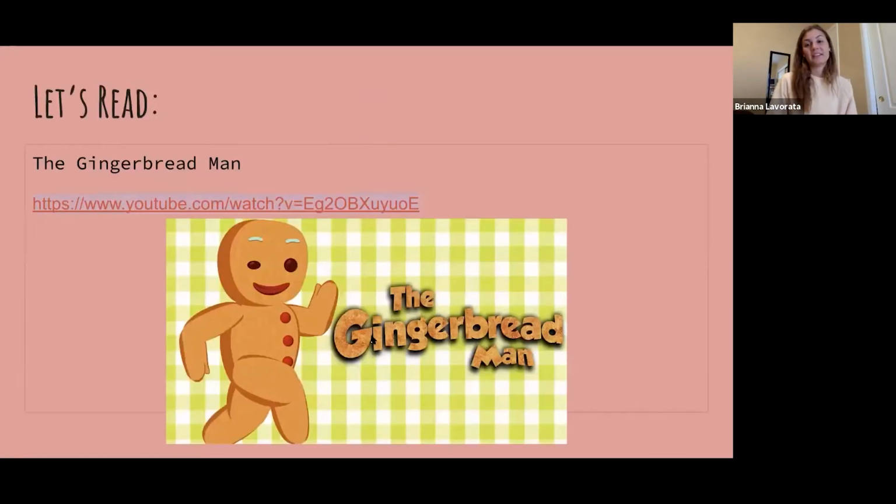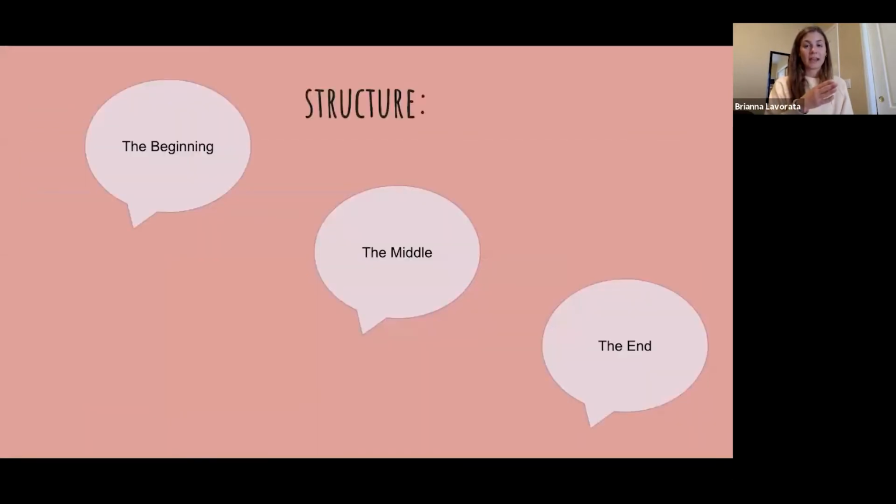So we're going to go ahead and read The Gingerbread Man. I'm going to read it to you. I found a video on YouTube because I do not own this book. But while we are reading this book, I would like us to pay attention to those key details that we were just talking about. We're going to pay attention to the beginning of a story, what's going on, who the story is about, what is happening. In the middle of the story, we're going to see, well, does something happen to him? And we're going to discuss and pay attention to the key details about the ending of the story, right? How does the Gingerbread Man story come all together?